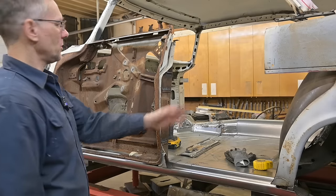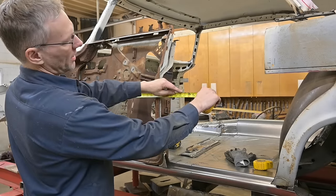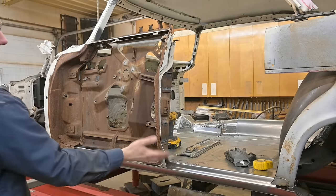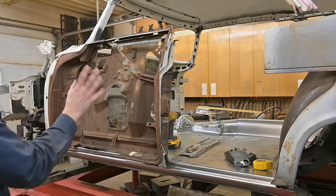Now, to set this post in the new location, we're going to measure from the front edge of the door, revert to 46 and a half, drop down, make a line — which I've done already. We'll align that flange with that mark we created and mount the post on a few screws. Plumb it up, make sure it all works.